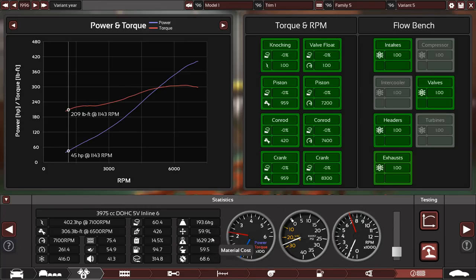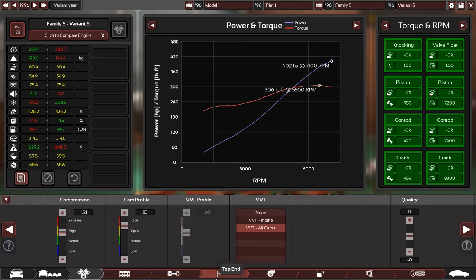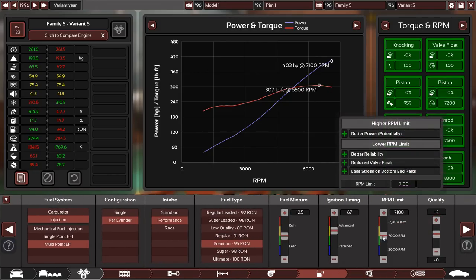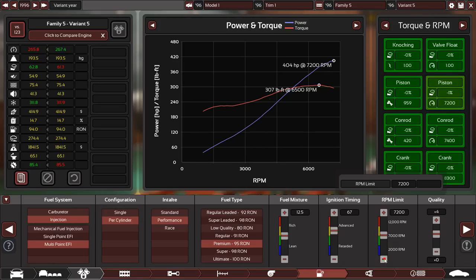Engine's not too heavy. Material cost is a decent, powerful engine, so it's going to take a little bit of material cost to do it, but not horrendously expensive. Okay, we're looking good. I might just see if we up the quality in here. I know it's going to cost us a little bit of money.